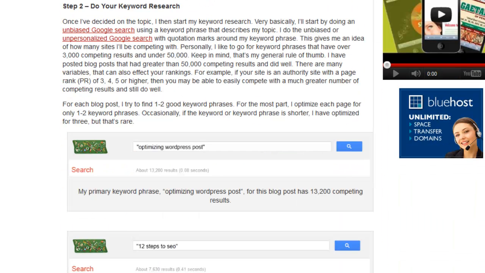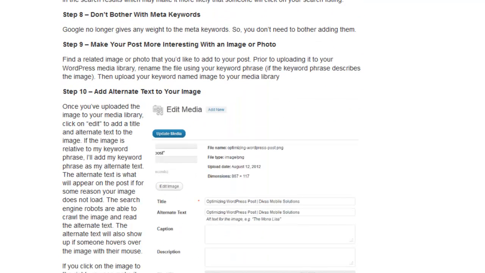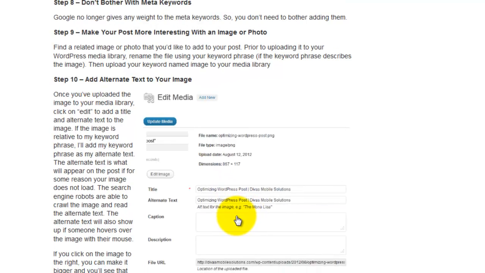So I've added that image, I added this image showing you how to do the keyword research for the competing results, and then I just added another image here showing you how to add alternate text to your image.